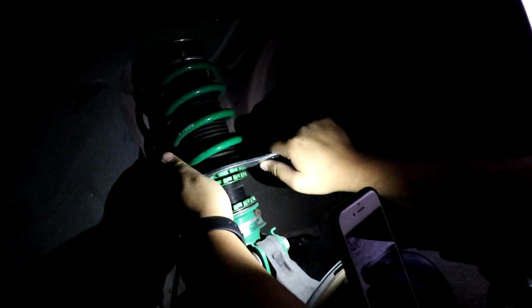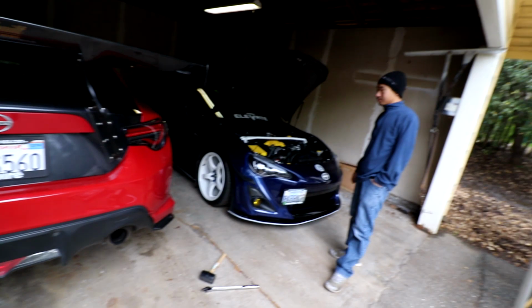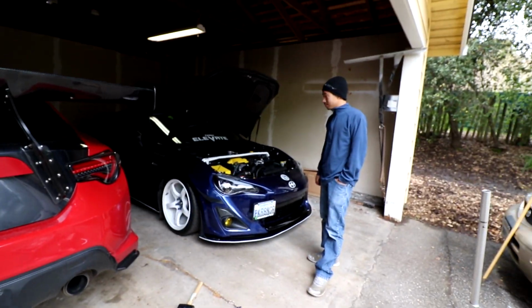There you go. Yeah, so you gotta make sure this is really, really hard and really stiff. Alrighty, so we got all of the coilovers at 1.5 inches. So now, moment of truth, I'm gonna put the wheels back onto the car, lower it, and hopefully we don't have to adjust it anymore.